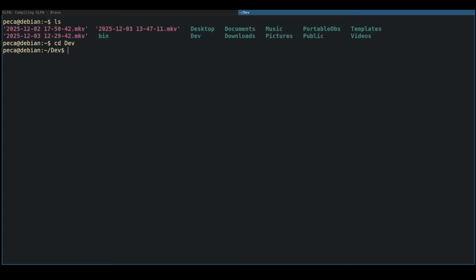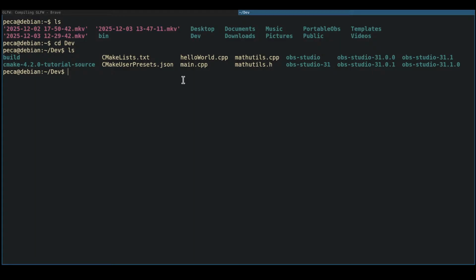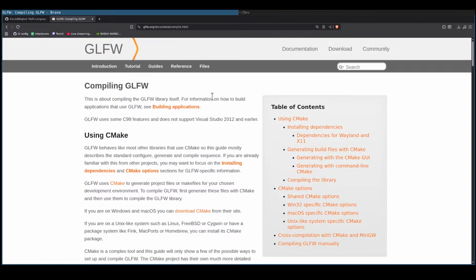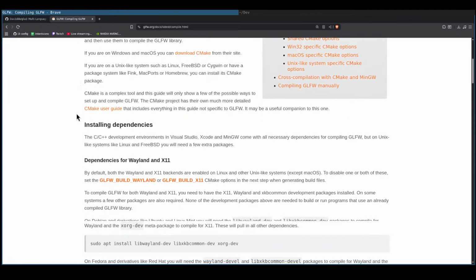For example, in the dev folder, we'll probably be cloning the code of GLFW. They have binaries, but I want to actually compile it with CMake, and I'll have it as a sub-project to the main OpenGL project.